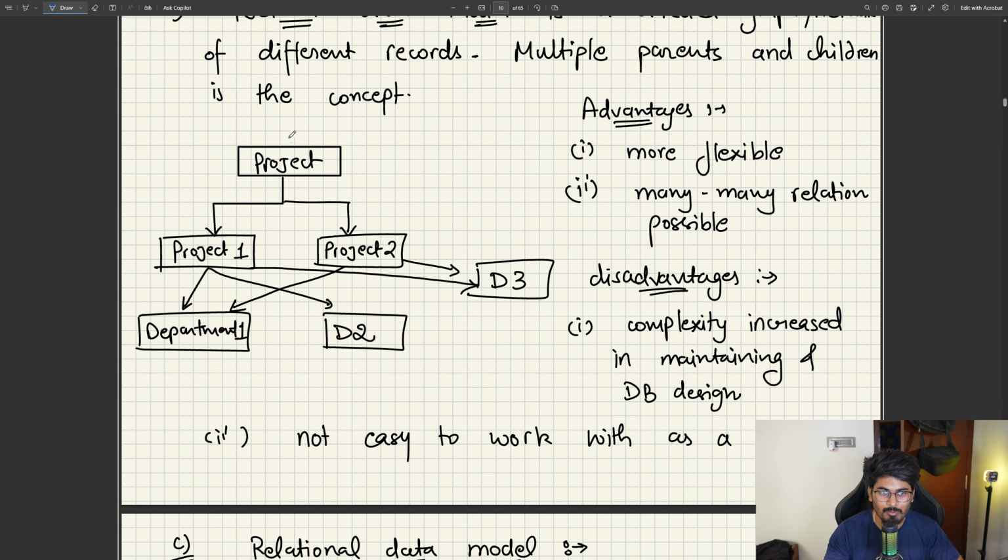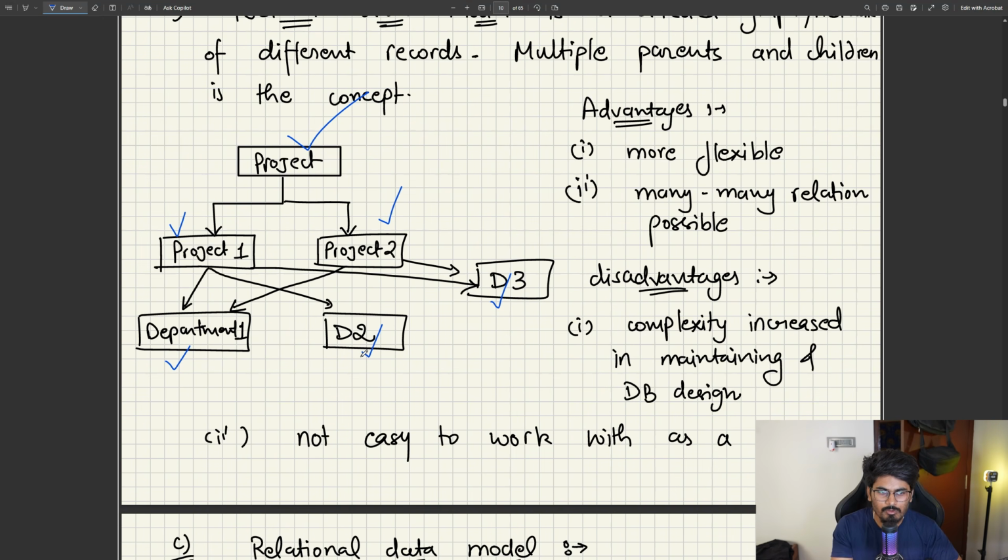So basically a project, students started a project, and a sub-project, project 1 belongs to project 2 belongs to project, and then there are departments. Let's suppose department 1, department 2, department 3. Department 3 is having project 2 and project 1 both. Department 1 is also having both projects, and department 2 only has project 1, right?